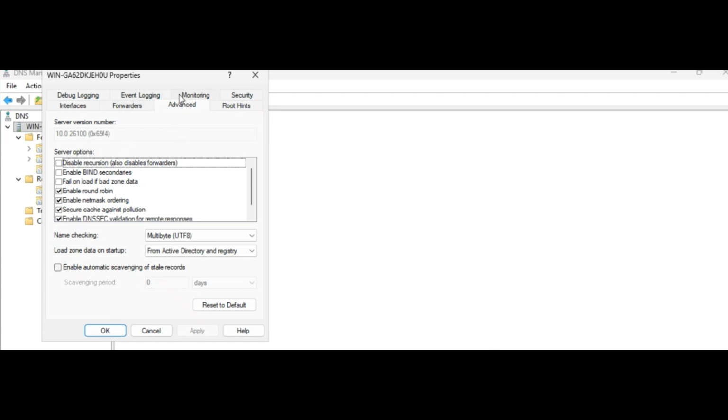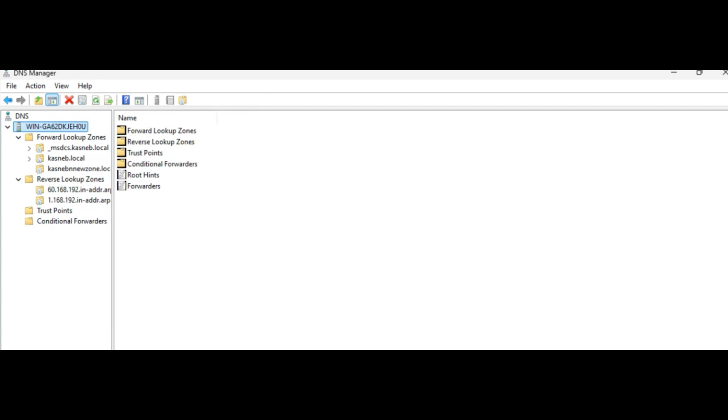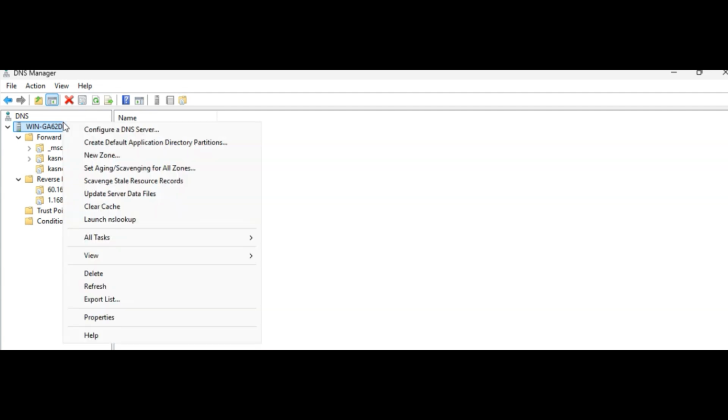If you are unable to create a primary zone, confirm that you have administrative privileges and that the zone name is valid and does not already exist. Also check that the forward lookup zones folder is not read-only. If records do not appear after creation, right-click the zone and select Refresh from the context menu.